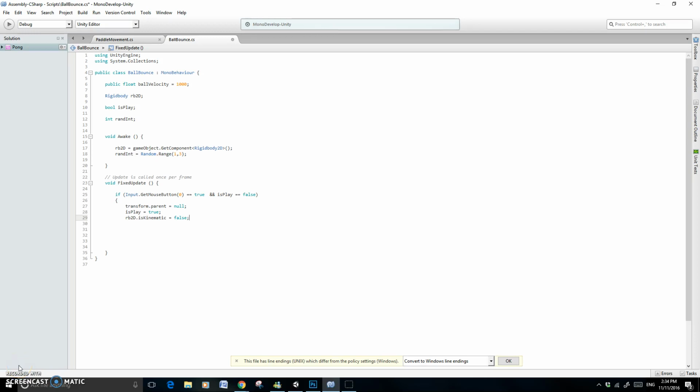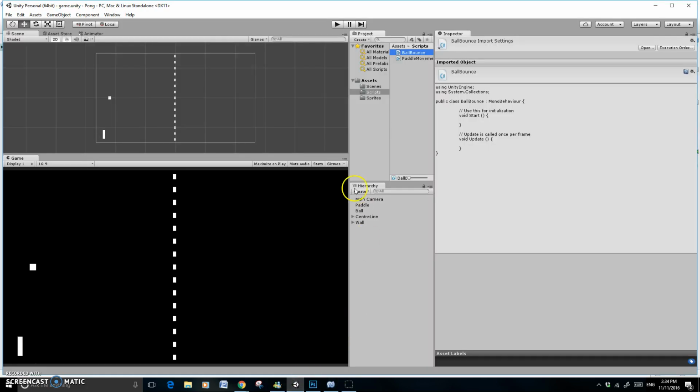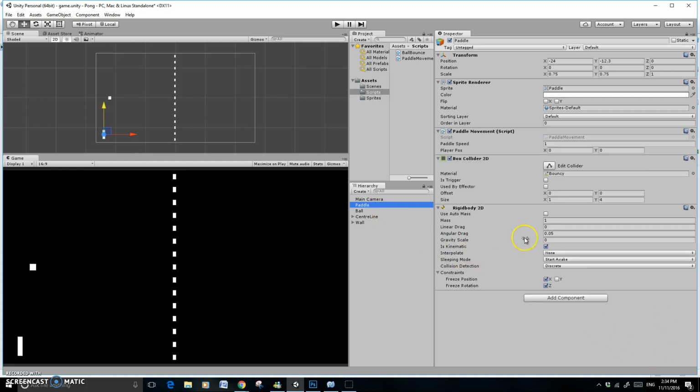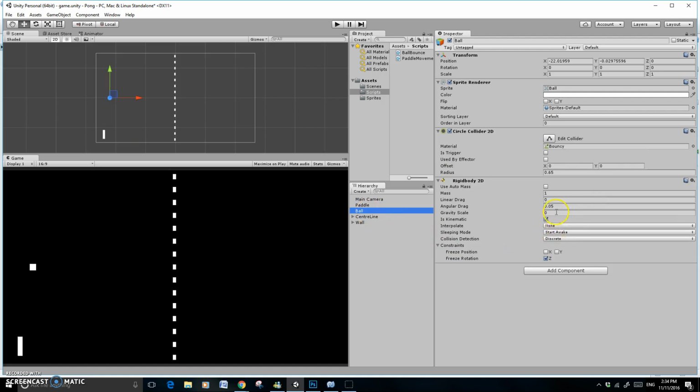All right, welcome back. We were almost through our ball bounce script when I had to end us. What we were talking about was this RB, rigid body 2D, is kinematic. If you remember in Unity, there was a little box there. If I click on my ball and the is kinematic was clicked, actually we should turn that on because I should turn off my gravity, set my gravity scale to 0. Let me just make sure I did that on my paddle too. I think I did, yes. I just forgot to do that on the ball.